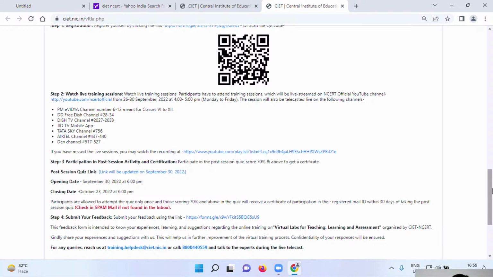And tomorrow we are going to discuss exploring virtual labs for languages. Till now we have covered the different concepts dealing with the policy perspectives, the need and scope of virtual labs, then the types and exemplars, the virtual labs for sciences. Today it was for mathematics, and tomorrow we are going to have our concluding session. So stay prepared with all the questions and queries that you have in mind, and we'll try to address all your queries in tomorrow's session.